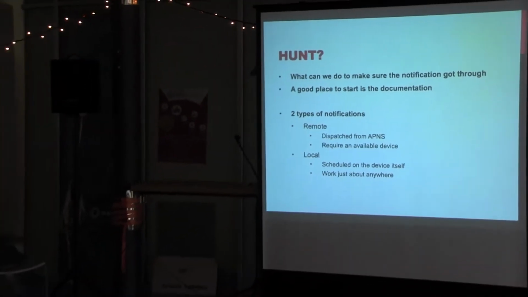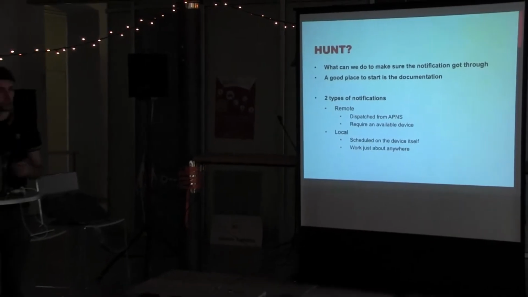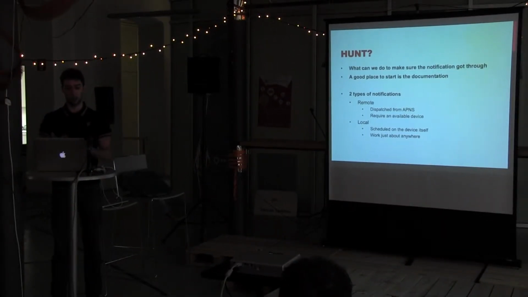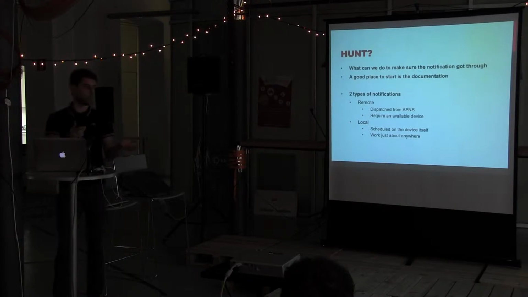And the documentation says that iOS actually supports 2 types of notifications, and they are called the remote notifications and local notifications. The remote ones are dispatched from the Apple push notification service, and they require a device which is online. In contrast, the local notifications are scheduled on the device itself. So me as a developer, I can pretty much hard code a notification and say I want to fire it in 1 hour, and the iOS will take care that the notification gets delivered. So it will work just about everywhere.